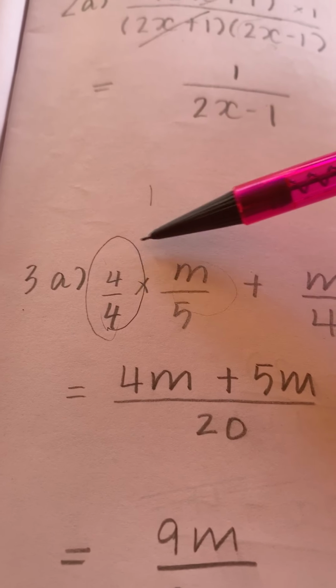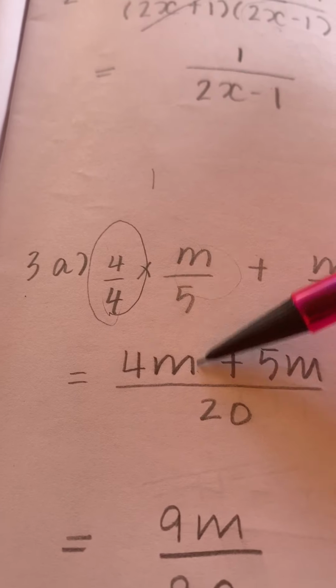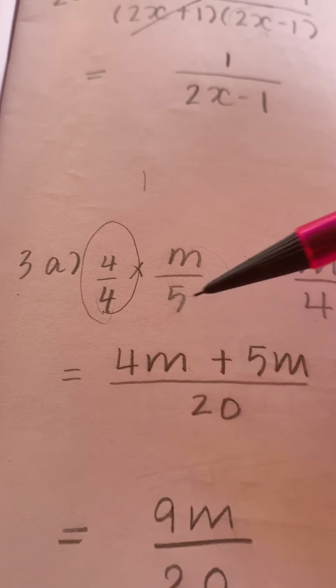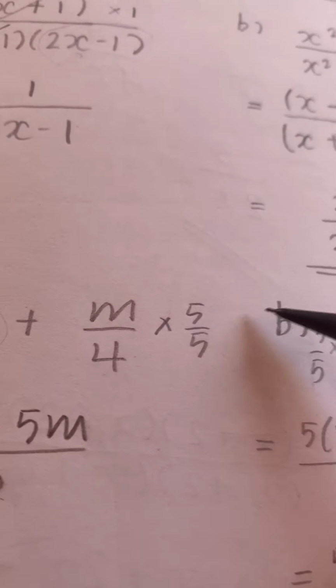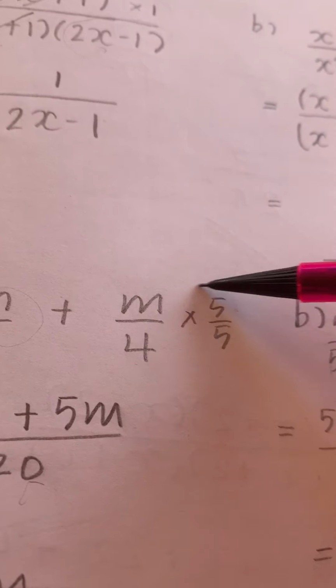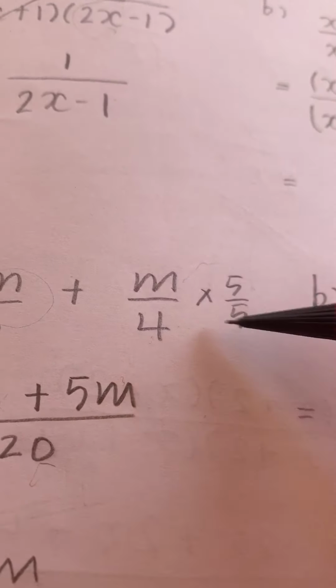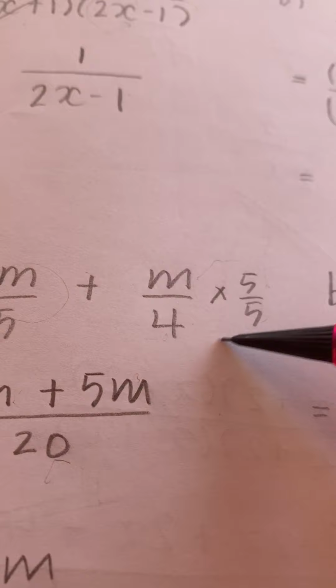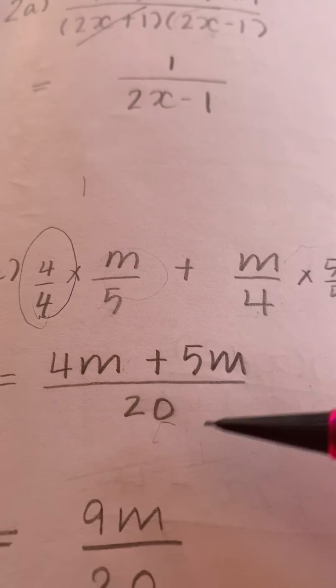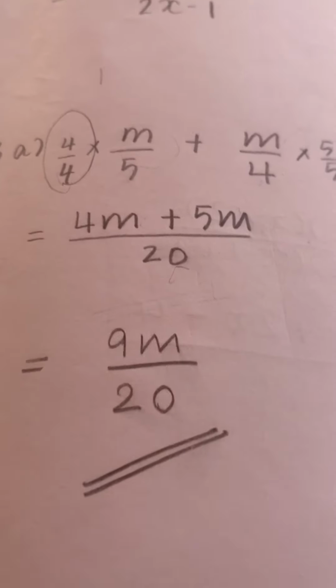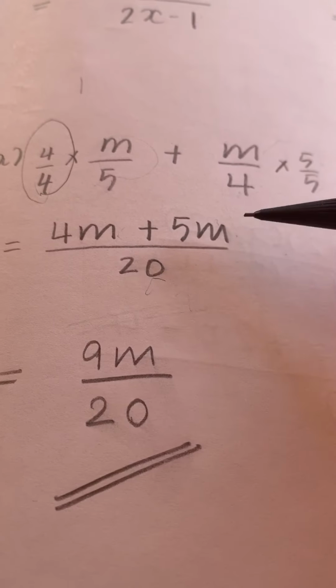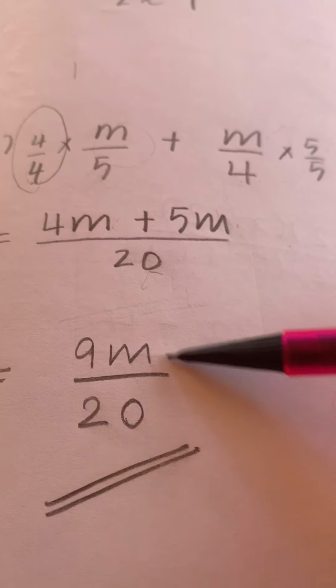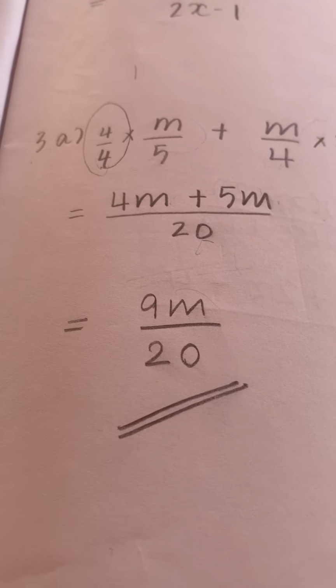So you don't actually change the value of it, you just change what it looks like to create an equivalent fraction. So you end up with 4 times m, it's 4m, 4 times 5, and I've made it into one fraction now, because when I do the same thing over here, 5 times m is 5m, and 4 times 5 is also 20. So they've got the same denominator, so I can make them into a single fraction. Now we can add the numerators, so 4m plus 5m just gives you 9m, and that brings it together to your final answer.